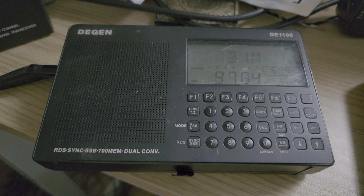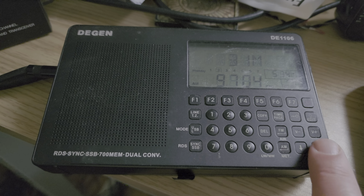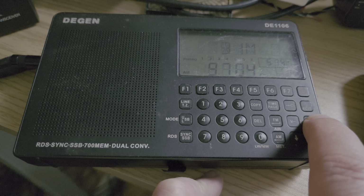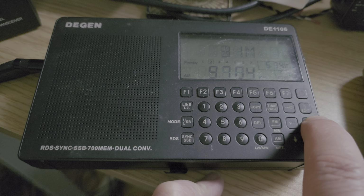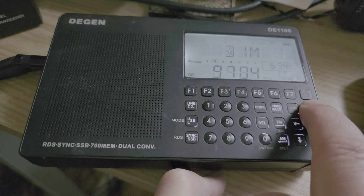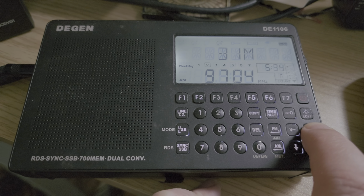You guys are gonna see how crappy it is actually for such an expensive receiver back in the day. If this would have followed the DE1103 and been an upgrade and been better, this would have been a fantastic radio, but unfortunately it is not.